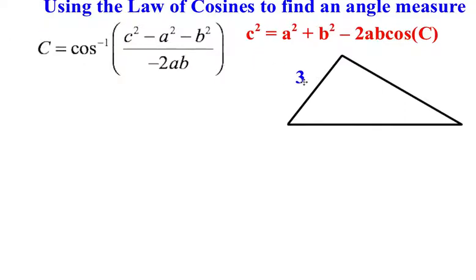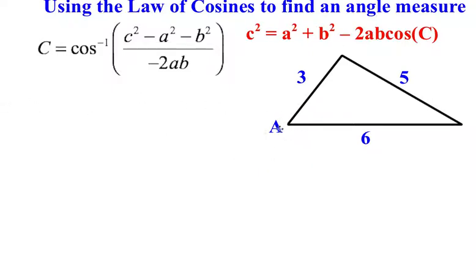So if we knew that, for instance, this side was 3, because it looks like 3, because I said so. This looks like 6, because it's longer, and this looks like 5, because it's a little shorter, then we could find any of the angles that we wanted to find. So let's just say, for argument's sake, that we wanted to find this angle here. Let's call it angle A. For some reason, some people get confused when we're asked to find an angle measure that's not a C. Yes, you can do that.